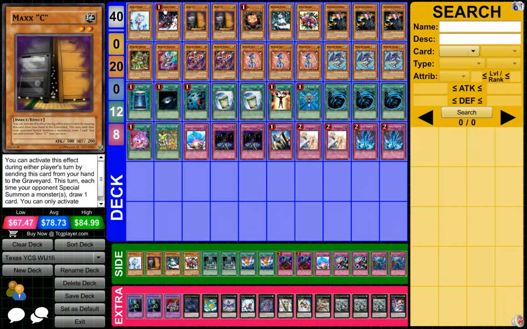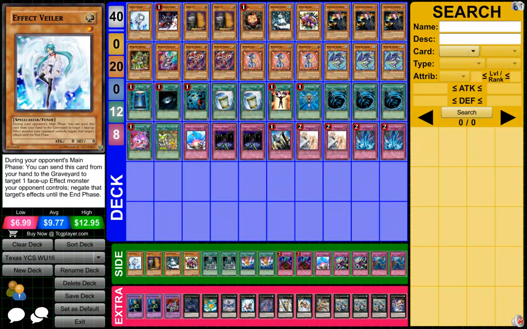And then for the hand traps, we have 2 Max C, 1 Veiler, and 1 Gores. And like I said, the only thing in the deck I would change is I would take out 1 Factory for another Veiler in order to have better game 1s if we go second against the mirror, and also better game 1s against Insectors. And that does it for the deck profile.